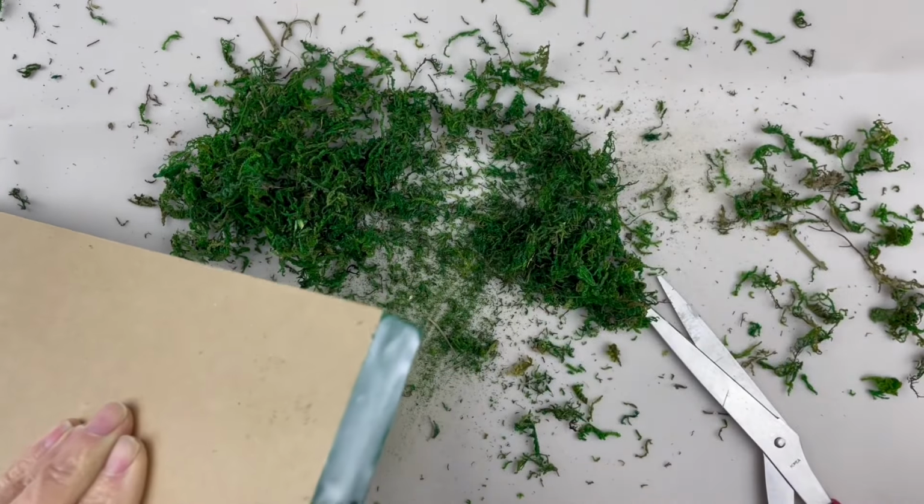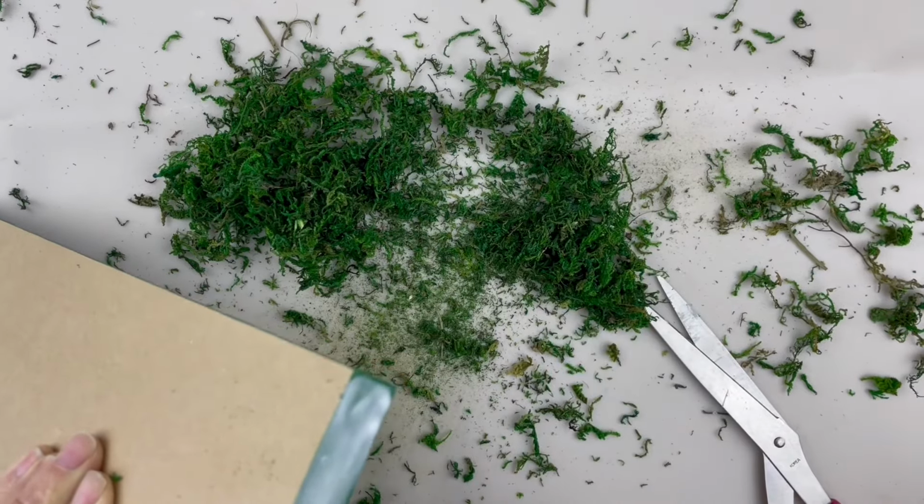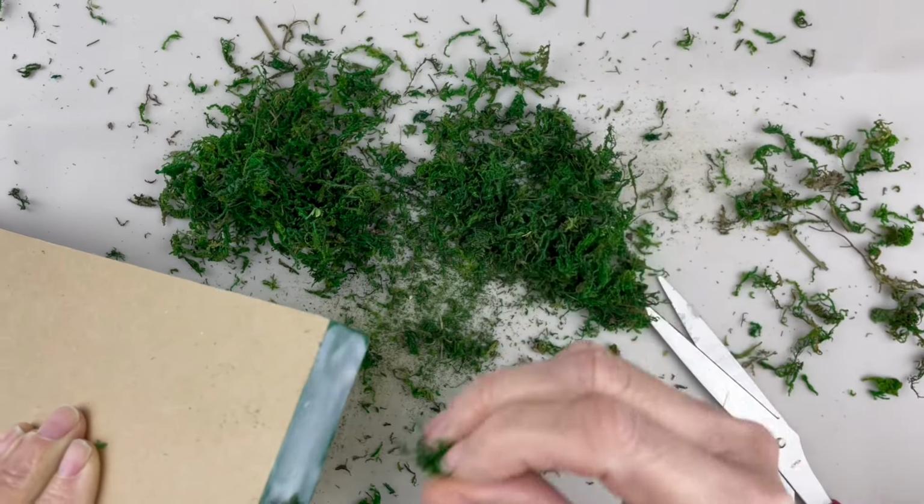You can see some scissors there laying on the table. I finally got smart and used those to cut the moss apart a little bit more so it would go on a little bit better and wouldn't be so clumpy.